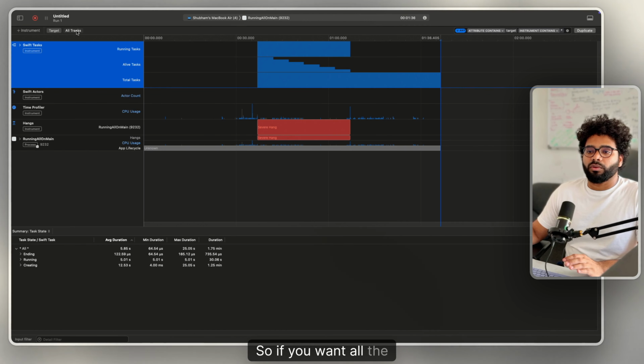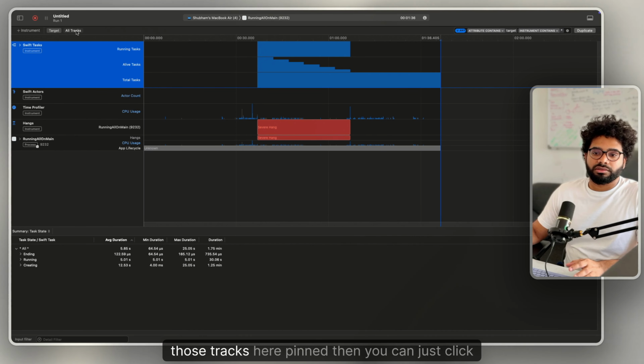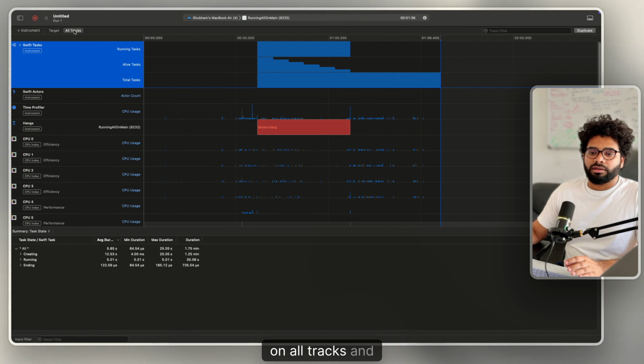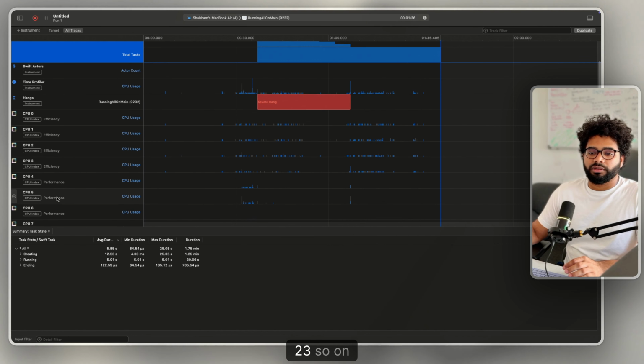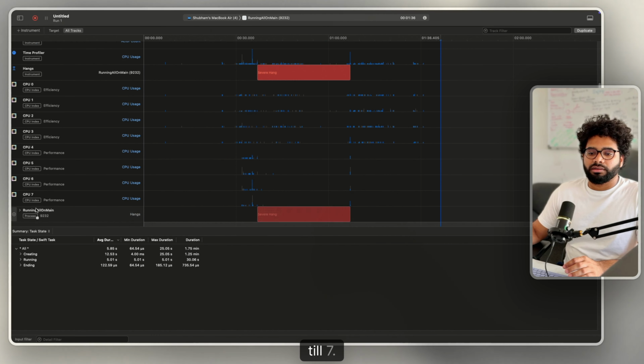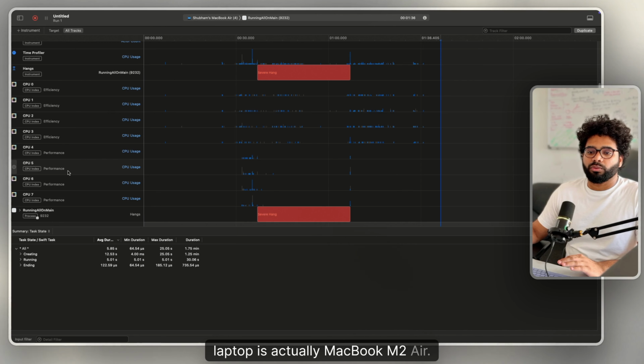So if you want all those tracks here pinned, then you can just click on all tracks, and along with the targeted tracks, you can see the CPU 0, 1, 2, 3, and so on till 7. So my laptop is actually a MacBook M2 Air.